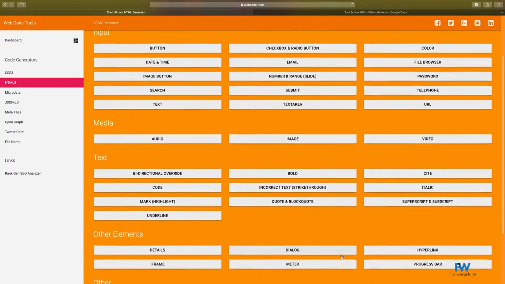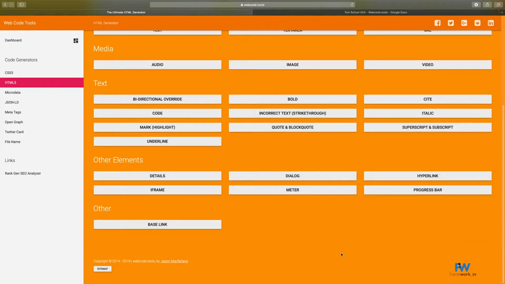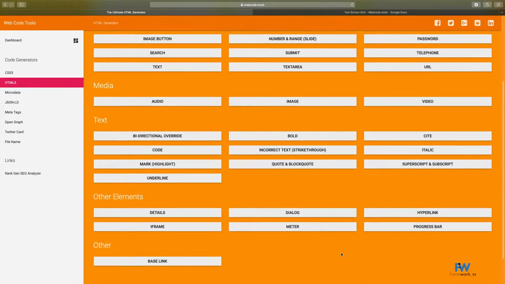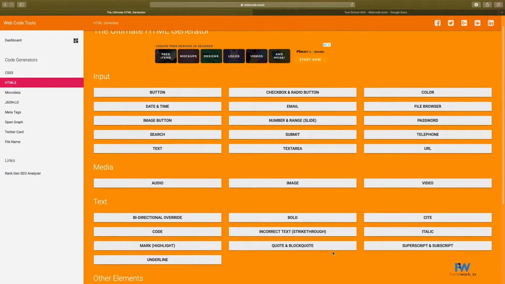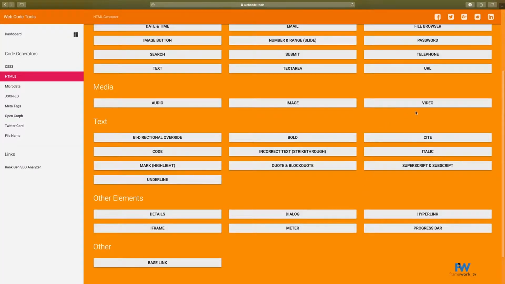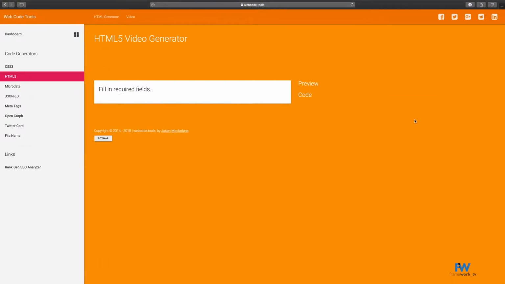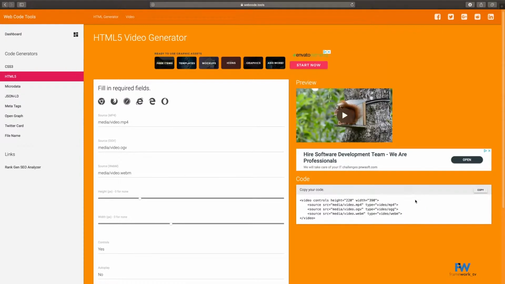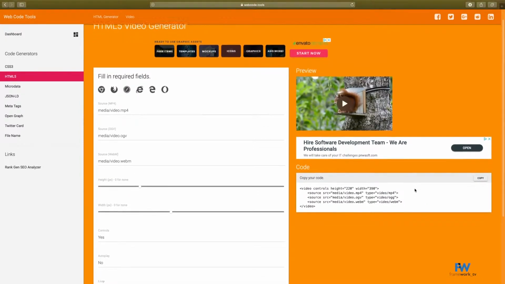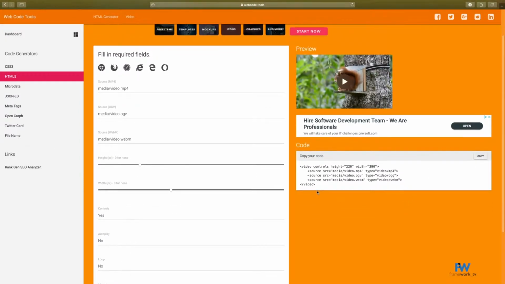Once you've chosen the type of element you'd like to create, you simply fill in your content and other options. The code will be generated for you and you can copy it right to your text editor. For example, if you wanted to create a video player, you just enter the source file location and a height and width for the video controller. The entire video element is output for you, including the necessary source tags. WebCode.tools also provides you with information about browser compatibility, so you know about any limitations of the code generated.